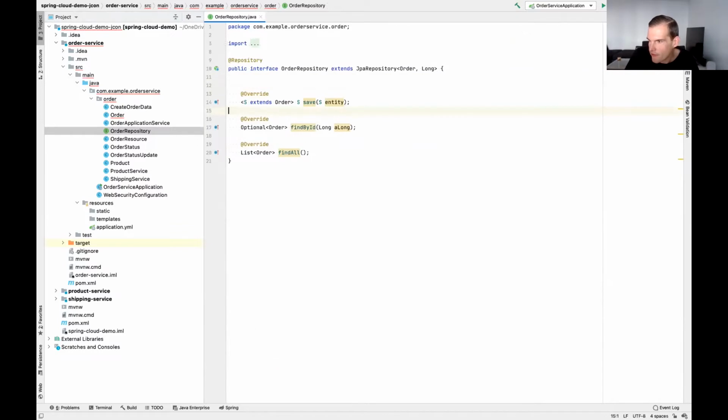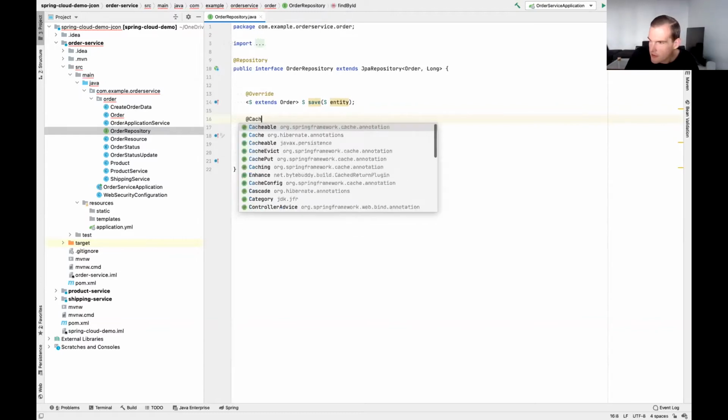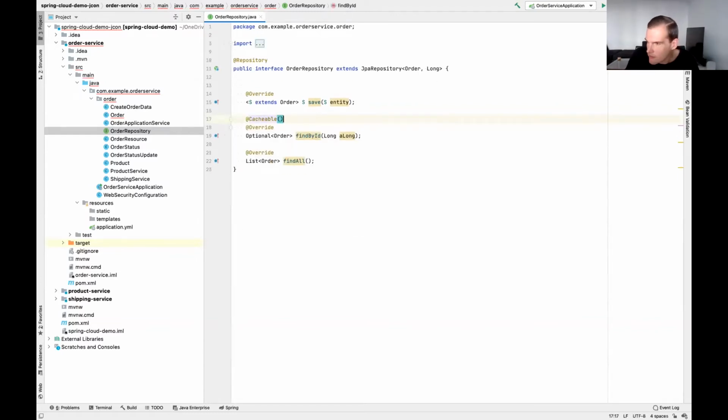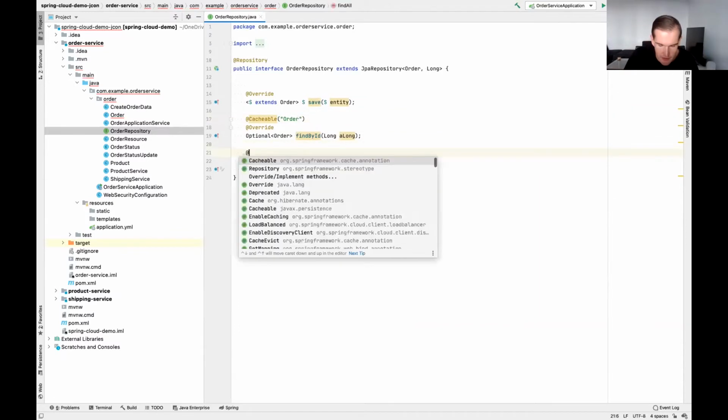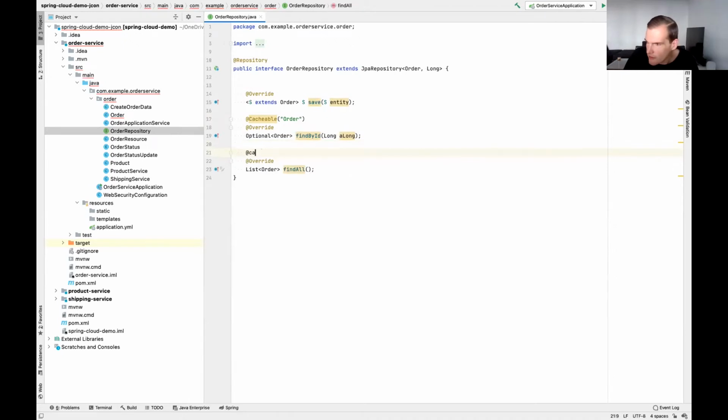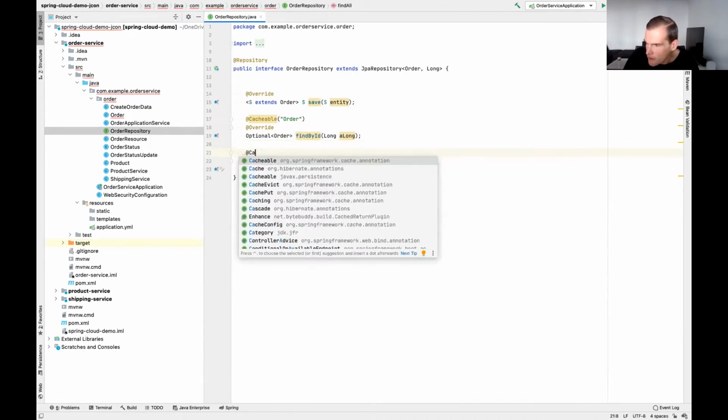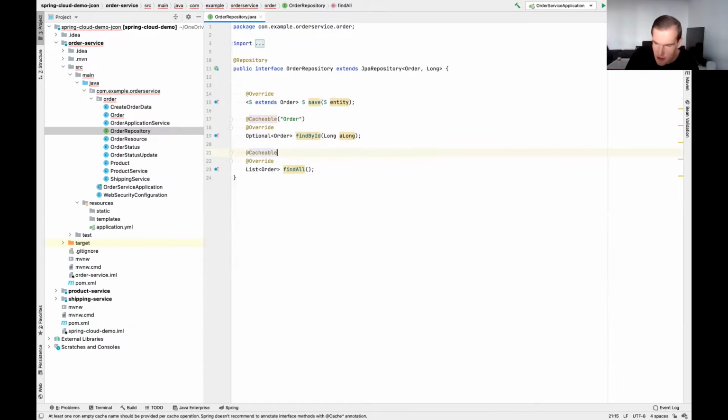For the find by ID, we just have to add the Cacheable annotation, and in this case it's just order, the name of the cache. Here the same with another cache name, orders.